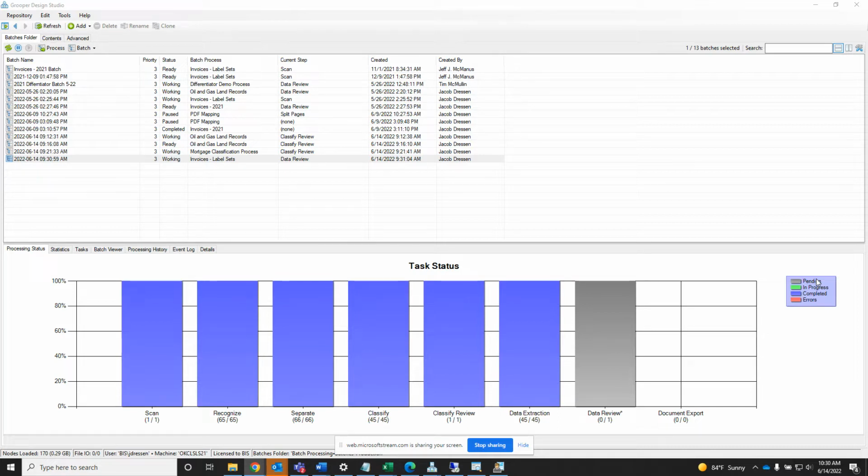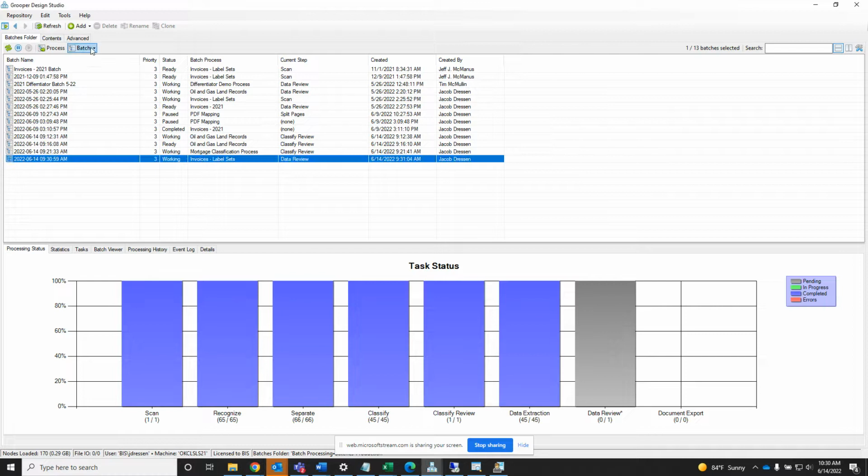So right now, I'm just going to do a quick demo. It's an accounts payable invoice processing demo, kind of start to finish, so you can see what that looks like. As a user, I can create a new batch several different ways. One of the ways is through a document scanner. I can load up a stack of documents or pages in a scanner, run them through, and that would kick off the particular process that I assign.